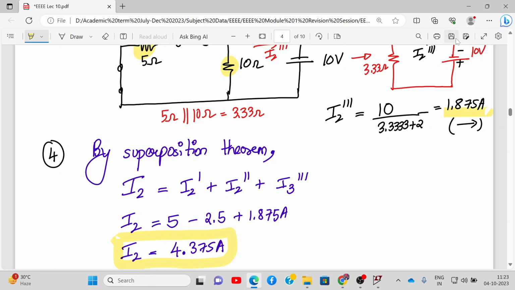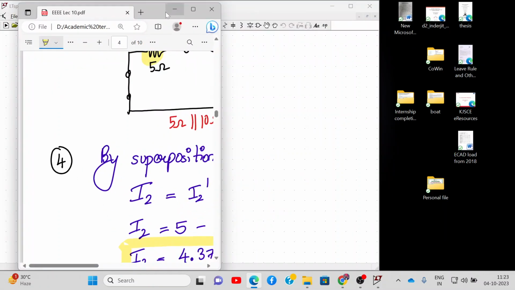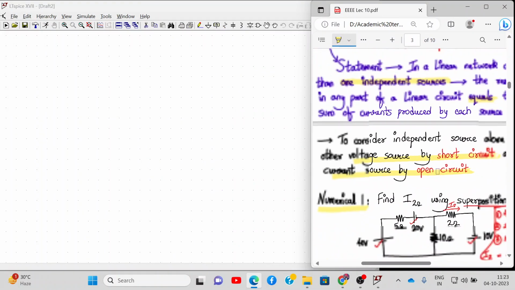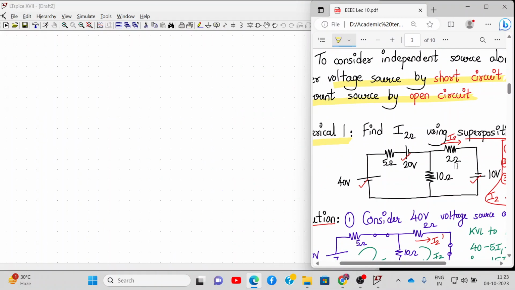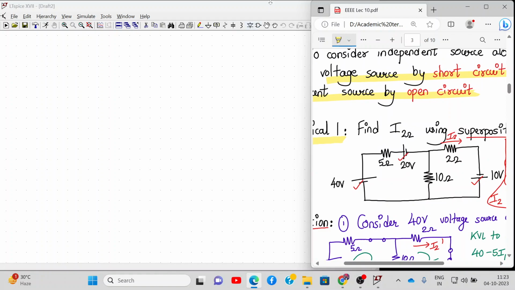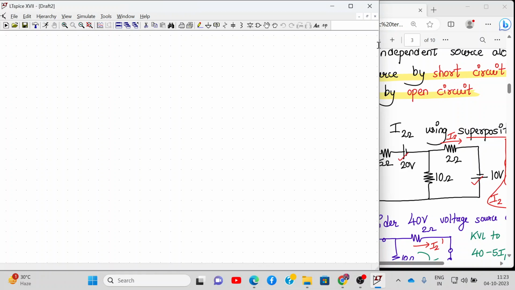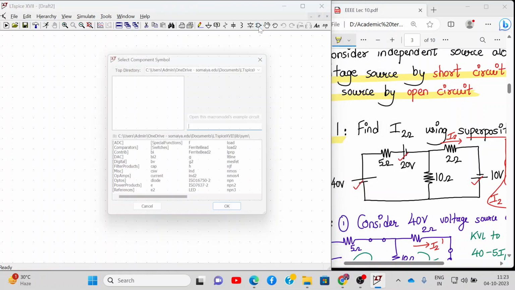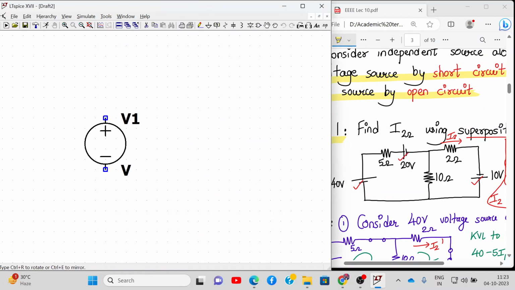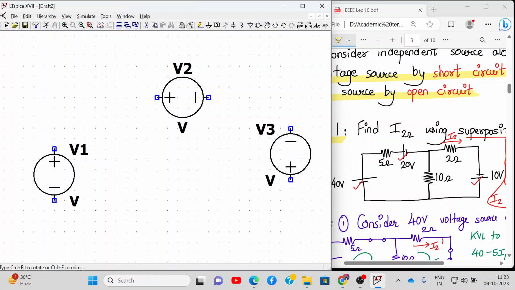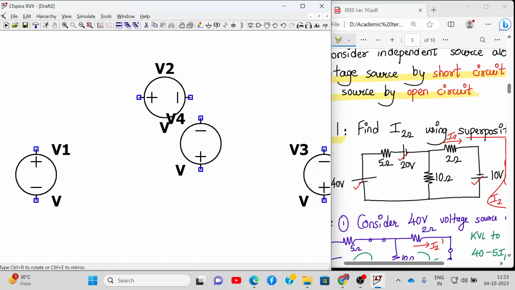So what we can do is cross check this in LTspice. I've kept the LTspice window open. Let us make the main circuit and then do the analysis. So let me remake it in the LTspice schematic. First I have a voltage source over here. Another voltage source will be over here, and another one in reverse direction will be over here. Alright.